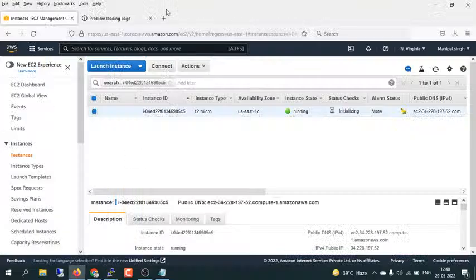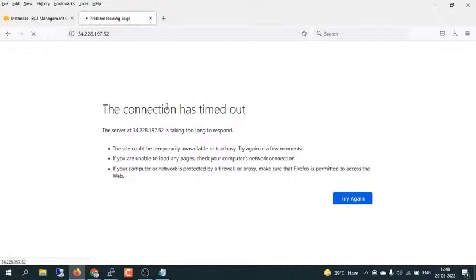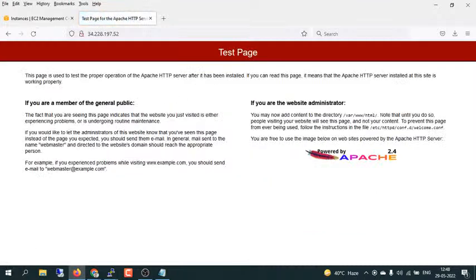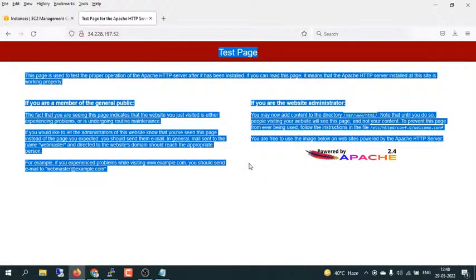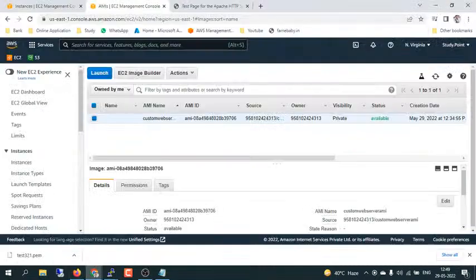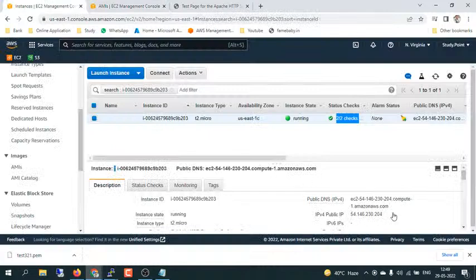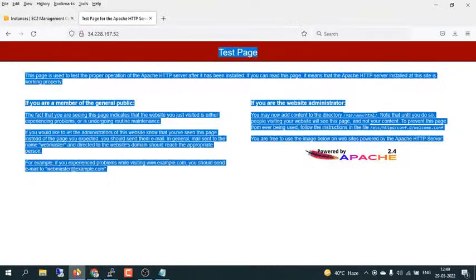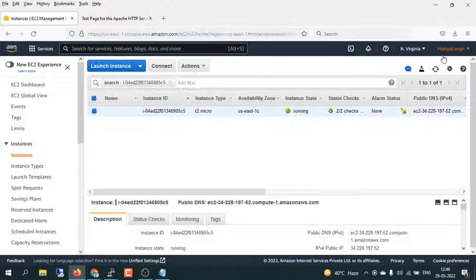Now let me refresh the page, and here you are able to access the web server which we created from our custom AMI, which we copied from another AWS account to this AWS account. Now you can see that we have created this AMI in our study point account, and this server has a different public IP. We have logged in on a different account, and that EC2 instance has a different public IP.